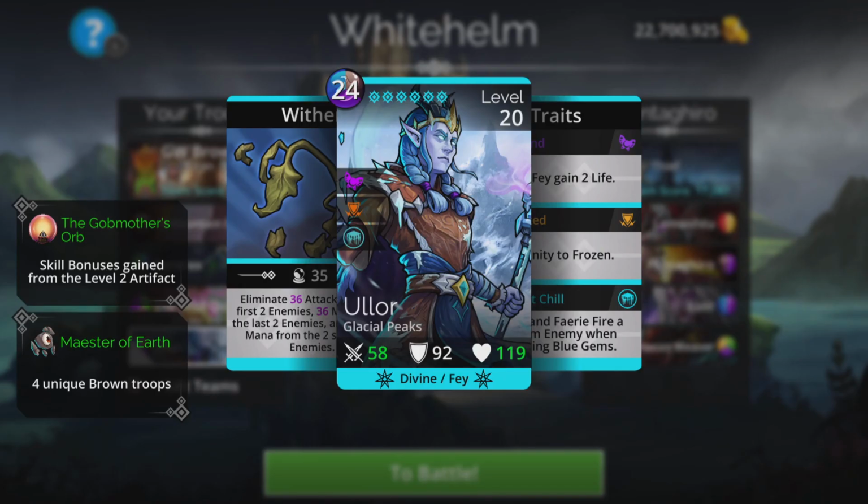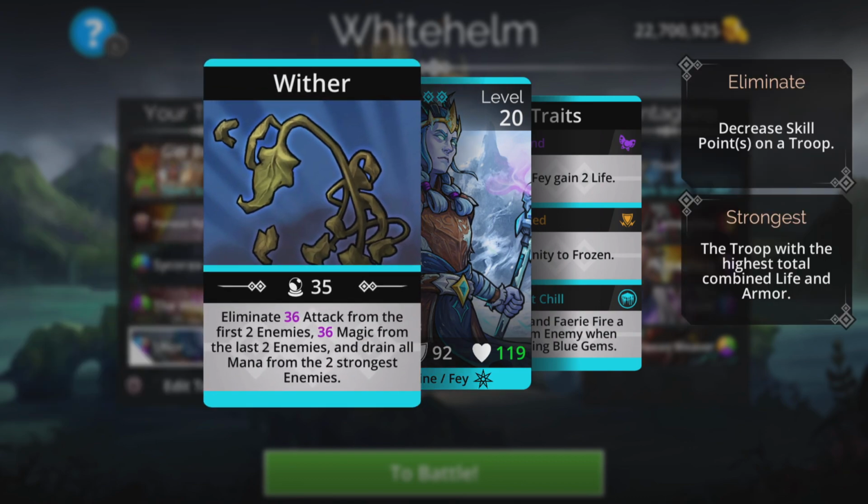And with Ulor, you do know what you're going to get as well. In this case, you'll eliminate attack from the first 2 enemies, eliminate 36 magic from the last 2, and drain all the mana from the 2 strongest. The 2 strongest are the 2 troops with the highest combined life and armor. So you can work out who you're going to drain the mana from, which is really handy.